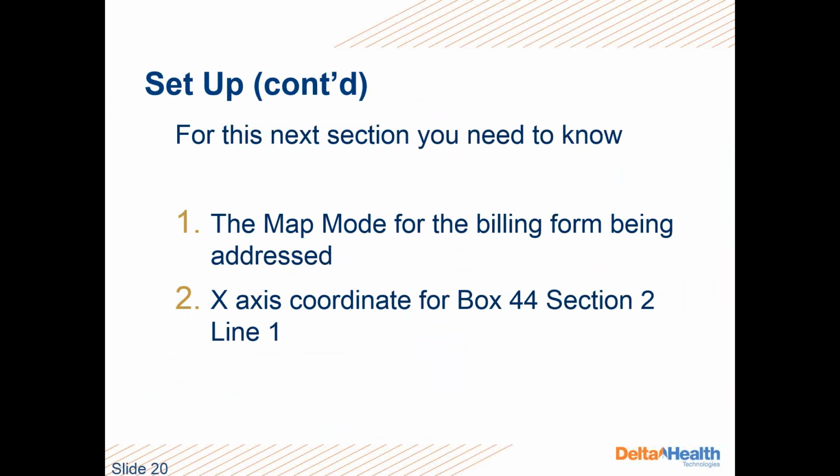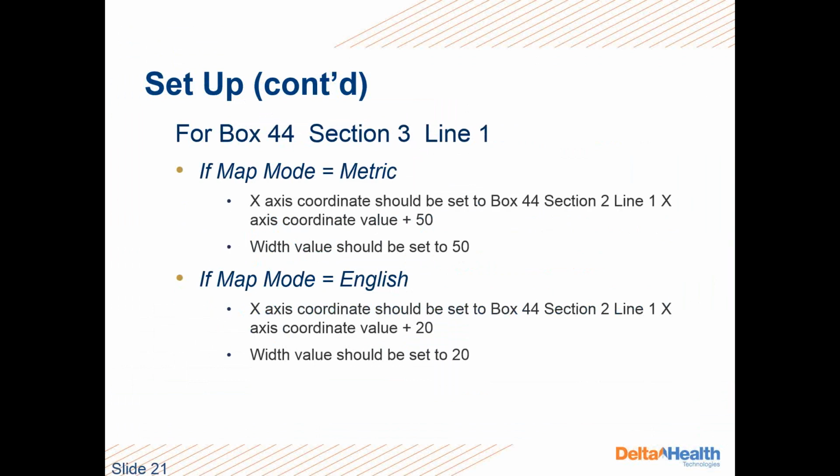For this section, you will need to know the map mode for the billing form being addressed and the x-axis coordinates. We will use these values to set up a new section in box 44. Now we're going to need to do a little bit of math, so we have to look at the x-axis coordinates for the new section.